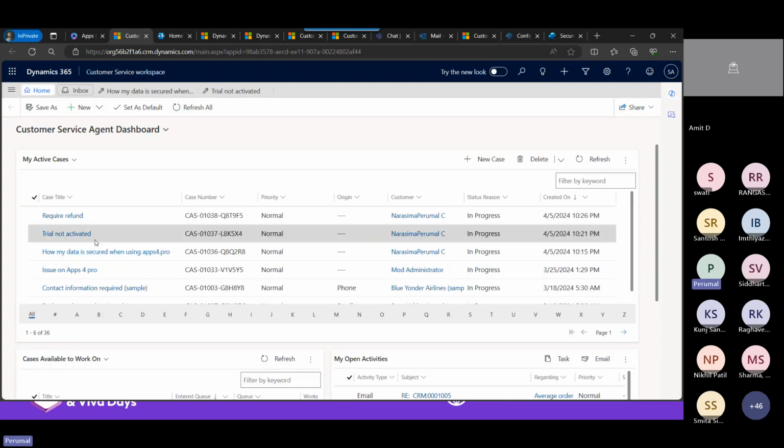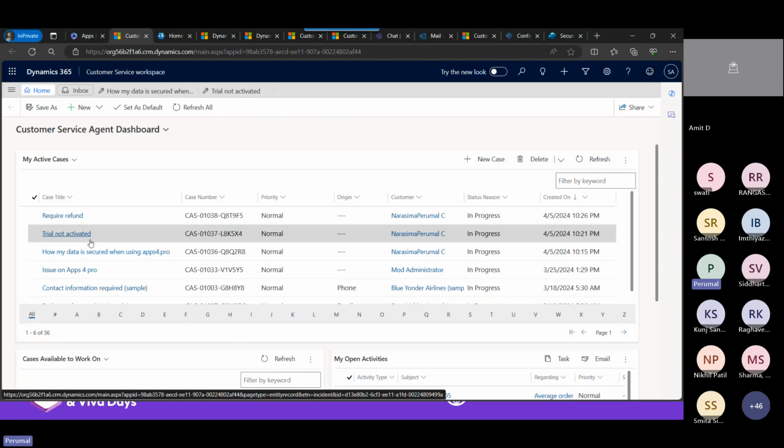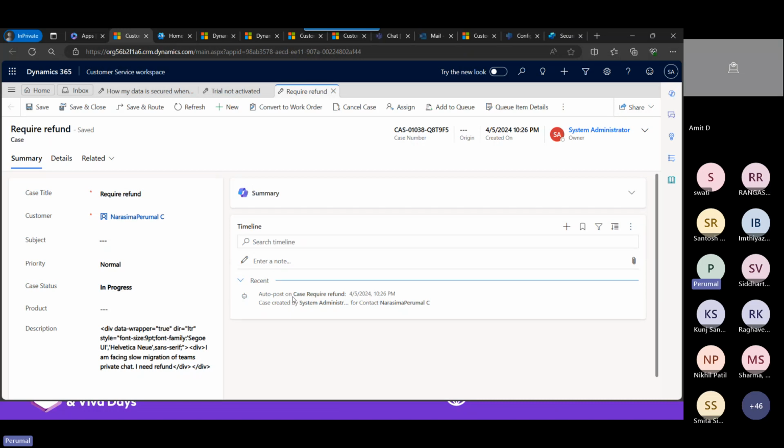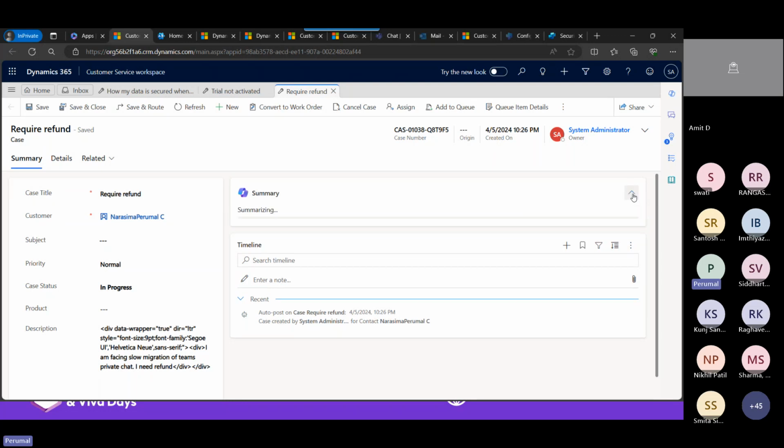These two tickets that we tried earlier are normal in nature, where the customer is not in a frustrated mode or anything. Now we are going to see another support ticket where the customer is frustrated. They are fed up with the product, they have faced some serious issue, and they are not happy with the product. They want a refund in this case.